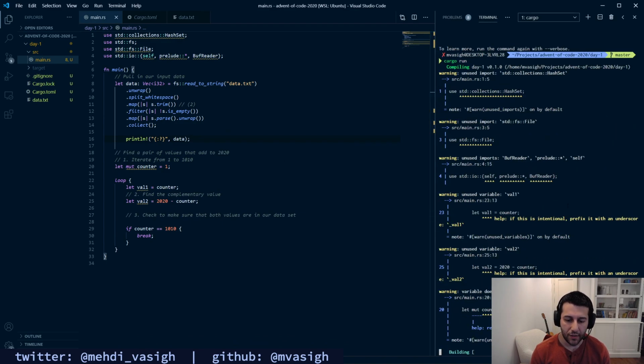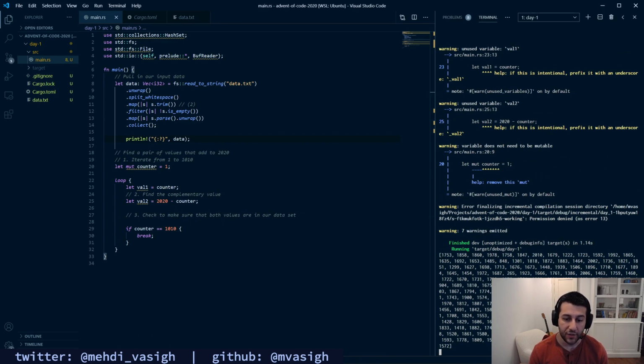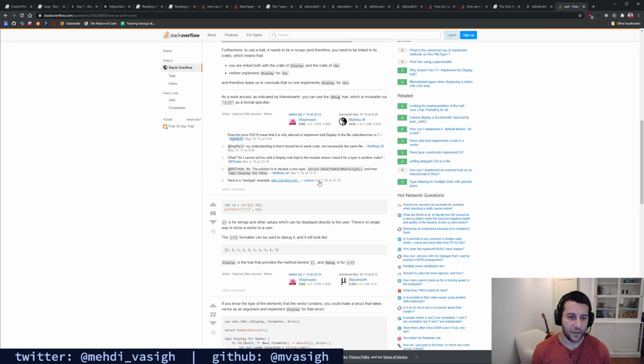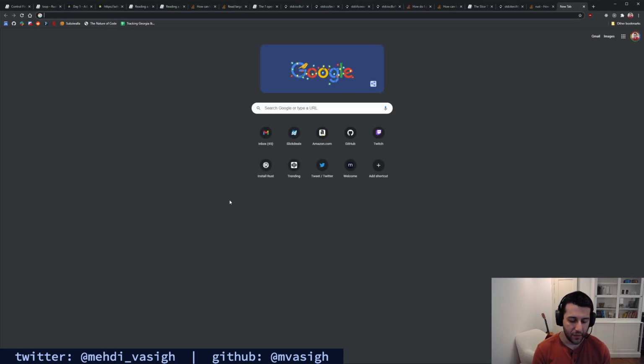Okay, so that looked like an ownership type of issue. So this is giving me this vector, and it's actually printing my data. But now I wonder, how can I see if a value is in this data type?